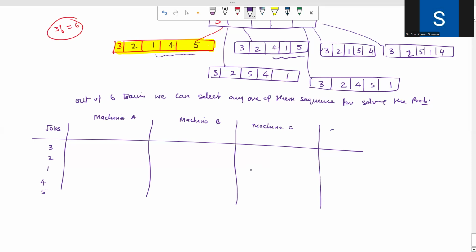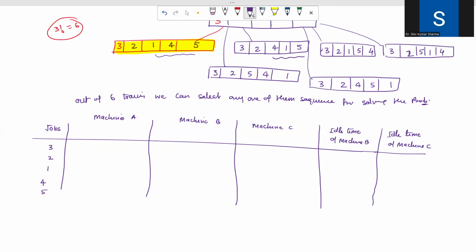Now here we write down the idle time of machine B. And the last column, we write down the idle time for machine C.